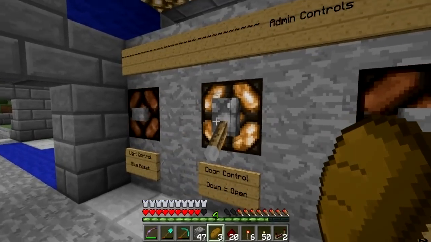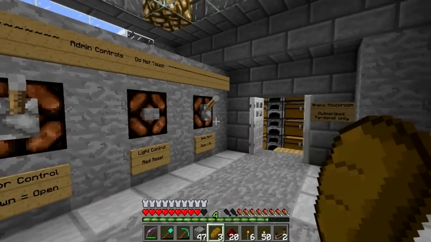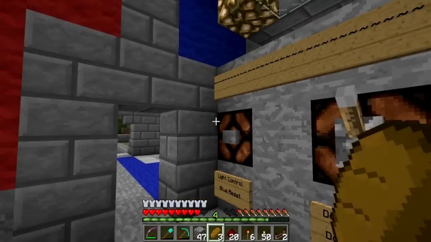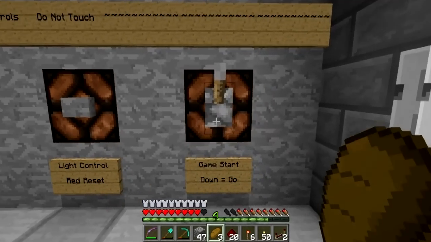Okay, so once people are in there, I'm gonna shut this door. So that shuts the doors going into the end of the hallways, so people can't get out of the arena, and more people can't join during a game. So that's what that does. And this lever right here starts the game.